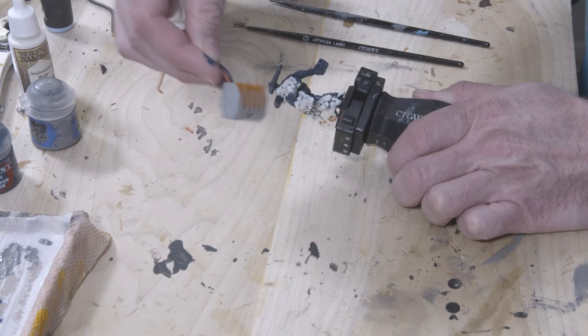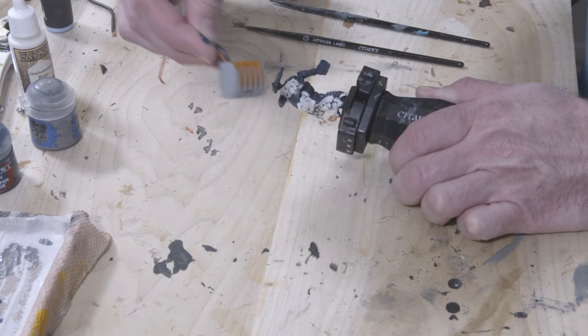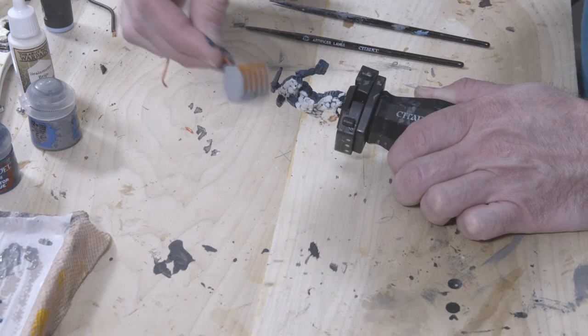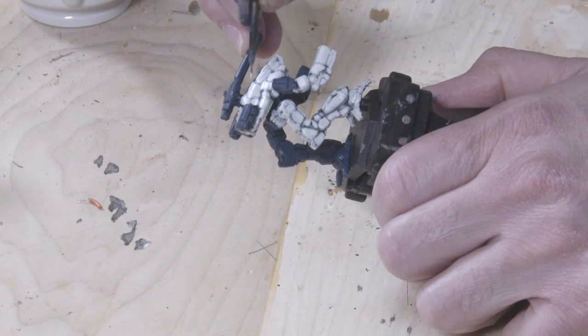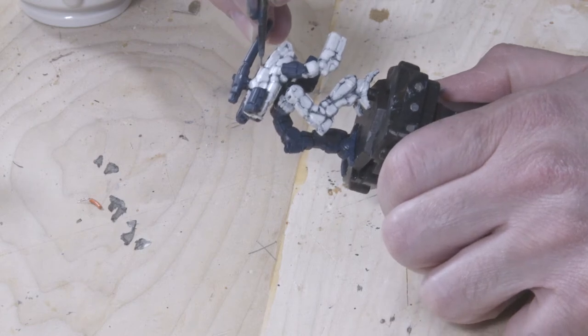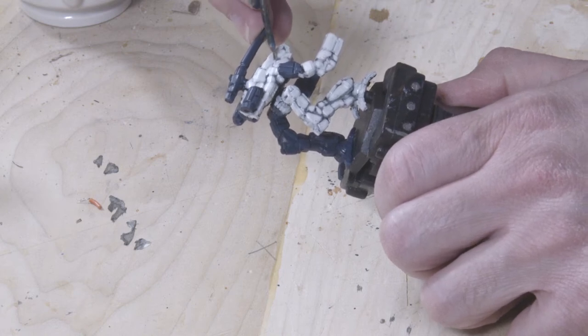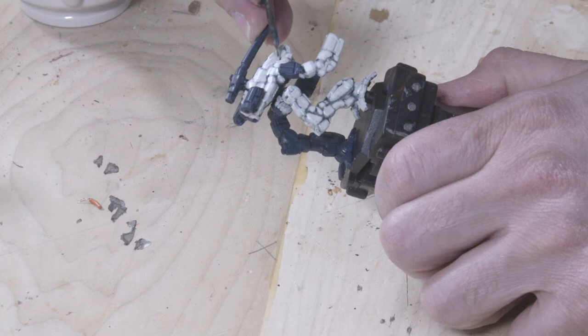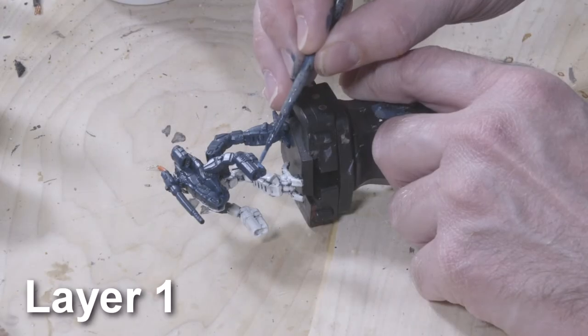Imagine this little orange electronic thing hanging here as my light source. All the edges of the armor panels that are facing this light source, I want to hit those with some bright white paint. My chosen color in this case is going to be Honor from Cultcraft's line of paints. I'll do a bit of edge highlighting with my Artificer layer extra small brush. So we're done with the white side of the mech for now.